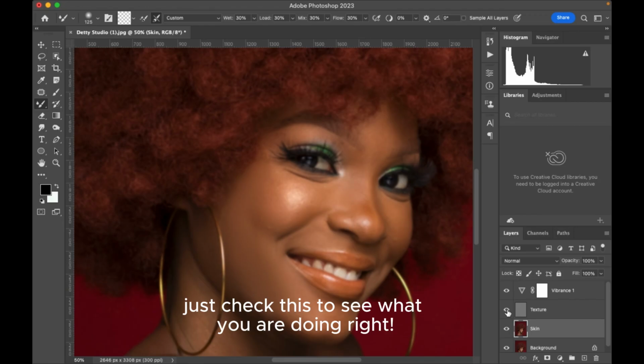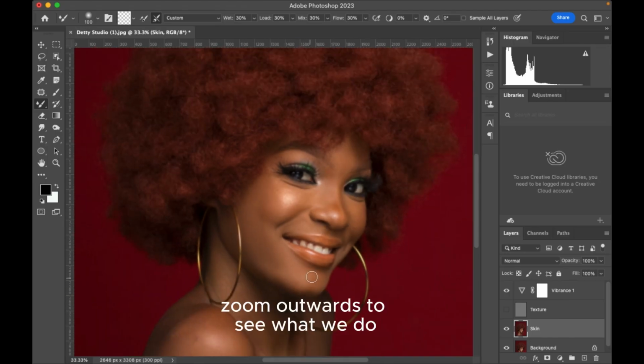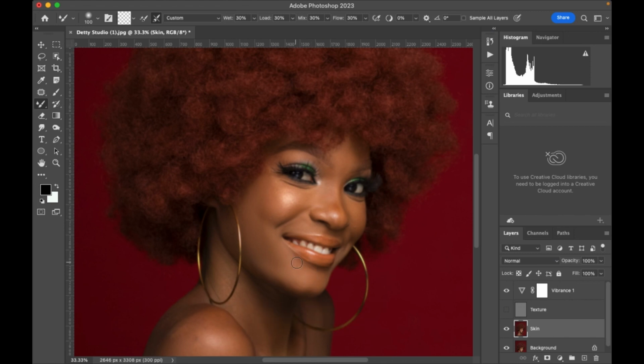Let's check this to see what we're doing. Right, nice. Zoom downwards to see what we're doing. Come here. Make this small too.